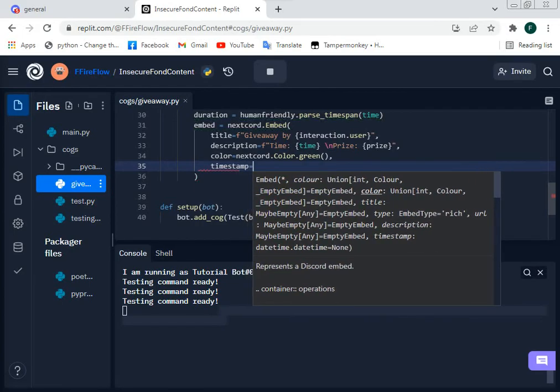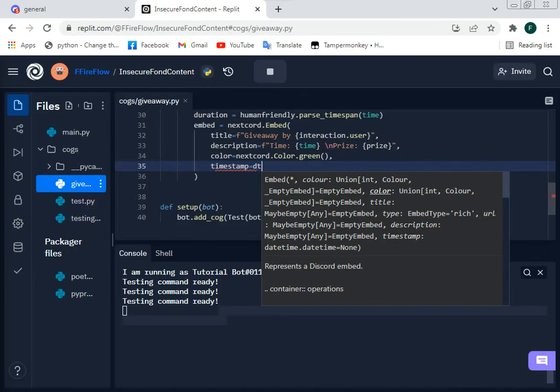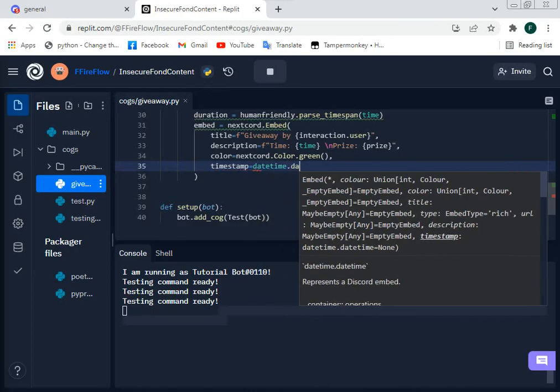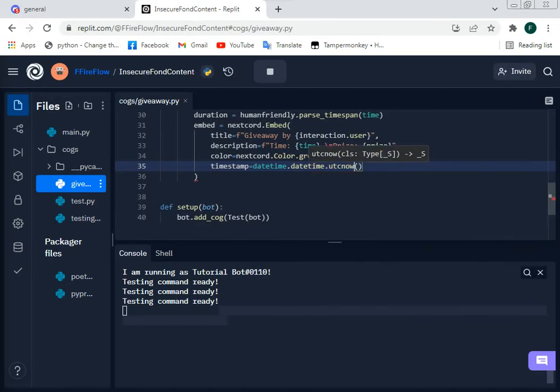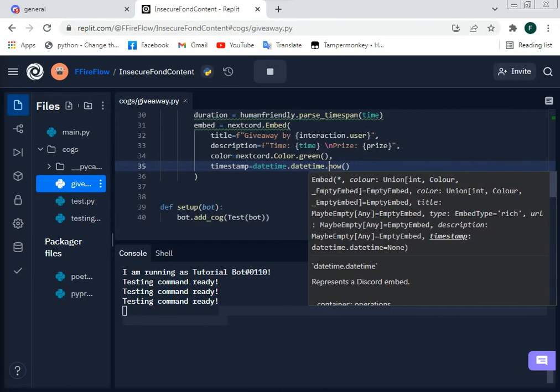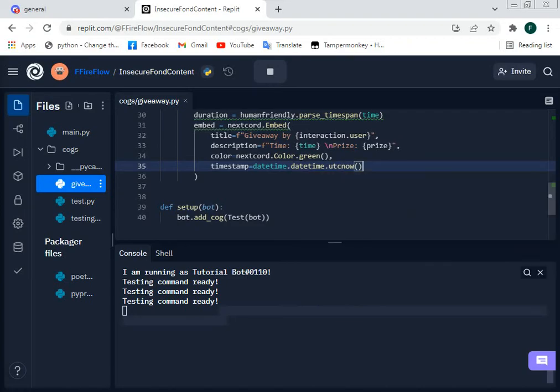timestamp equal datetime.datetime.utcnow, or you could just do now. UTC now is just now, but in the time zone UTC.